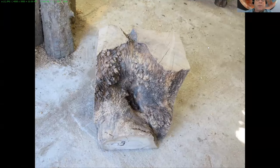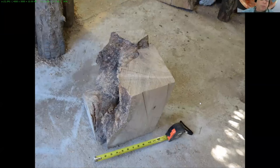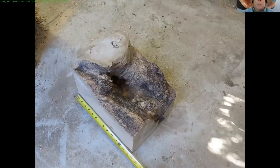Big hunk of wood there. That's a piece of elm. This is part of my presentation that I did at our local club about people asking, how do you decide what to make out of a piece of wood or what's the best way to cut it up? So this is the piece that I started out with in my slideshow, and what I normally do is look at a whole bunch of different angles and decide, well, if I take a piece off here, what's going to be left, and what is this piece going to look like? All those decisions you have to make. Here I'm just showing the size of it, so it's about 13 by 12 by 14. So it's got a lot of different areas where burl is showing.